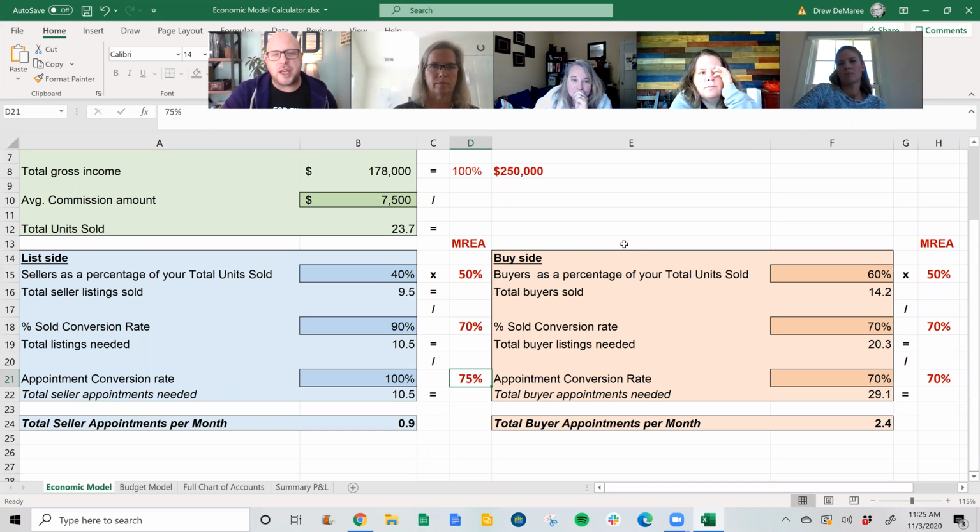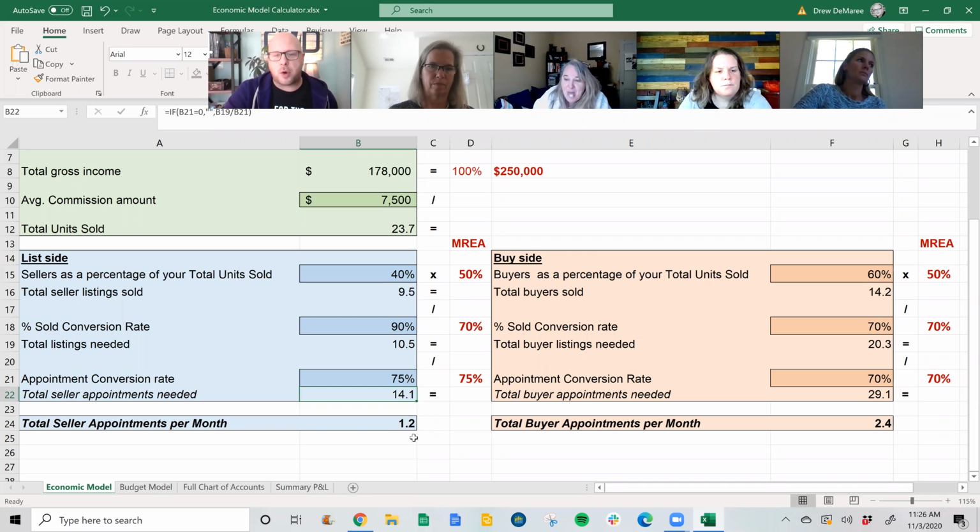Yes. So this is where you don't get the gold star or the brownie points for your conversion rate. What it's saying is that you need to go on more appointments. So if you're at 100, I literally coach people that are like, yeah, I'm at like 90%. Well, then you're not going on enough appointments. Your skill is so good that you need to go on more appointments. So I want you to keep this at 75 because our goal is to get more appointments.